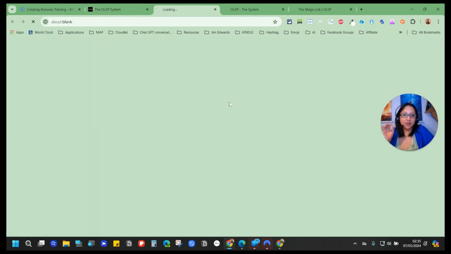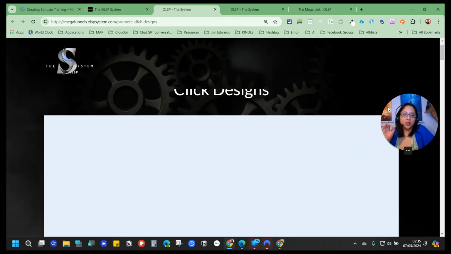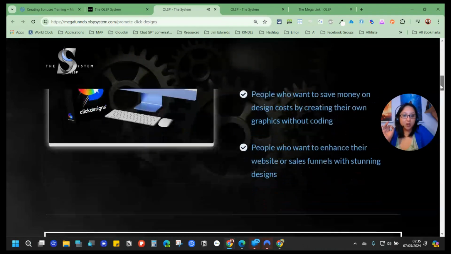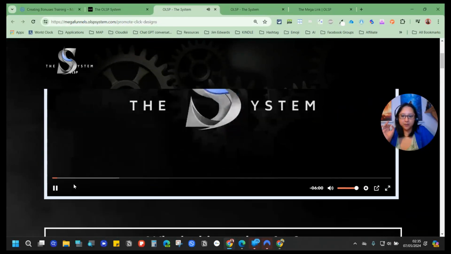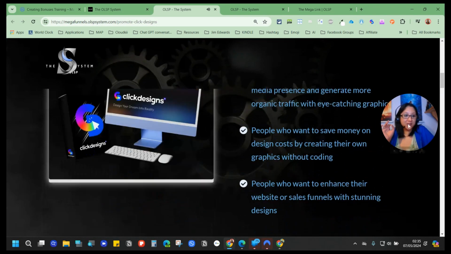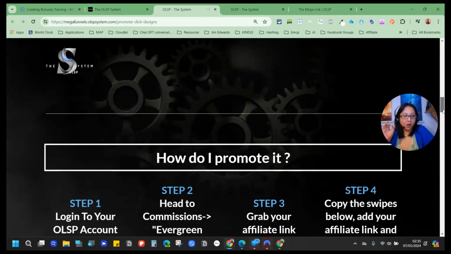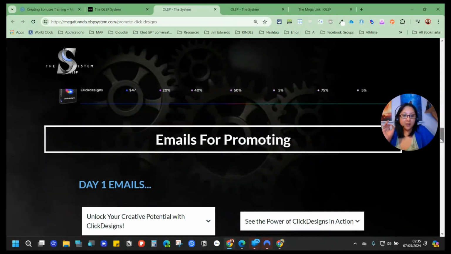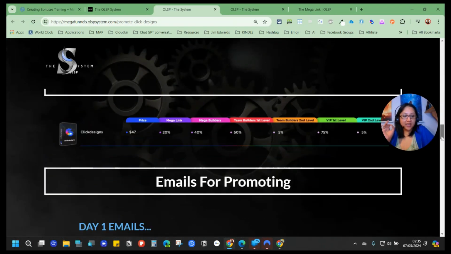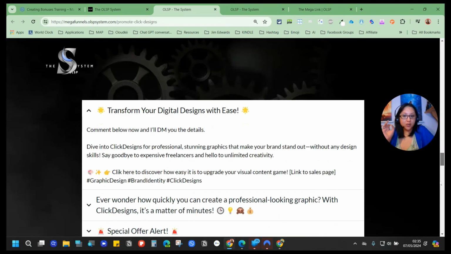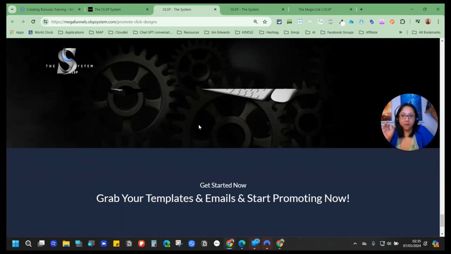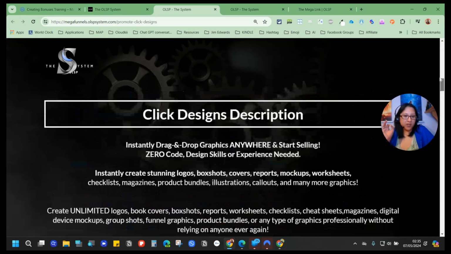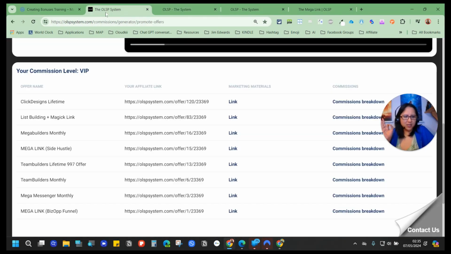And here it gives you the direct link, but it also tells you information about each of the products, who it's for. Let me pause the sound. So there's a video telling you what it is, who it's aimed for, all the commissions that you can get. It gives you the emails that you can use and social media posts and other images that you can use to promote it yourself. So all the resources are done for you. It's kind of like a JV page if you were promoting something like Warrior Plus.